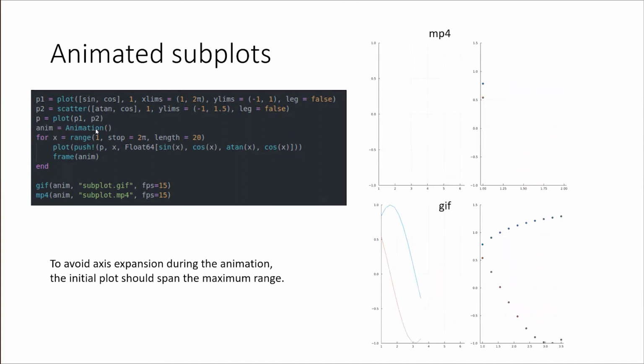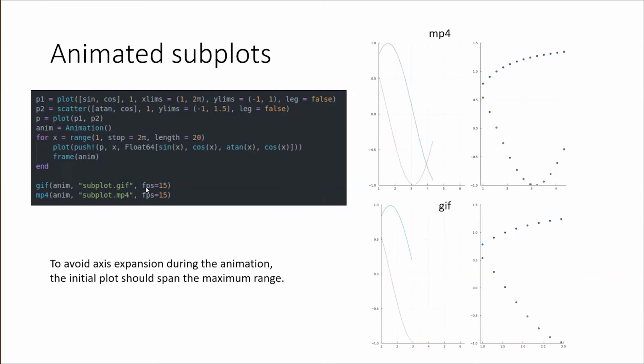And then I create an animation, and the animation is created by using this animation function. So this is creating a kind of empty animation. And if you think about it, animation is like a sequence of images. Of course, you can write code to create individual images, and do post-processing to compose those individual shots into a movie or animation file. But a cleaner way is to create an animation object, and within the animation, there's usually some kind of loop, right? Because to create animation, you need to create a sequence of images or plots.